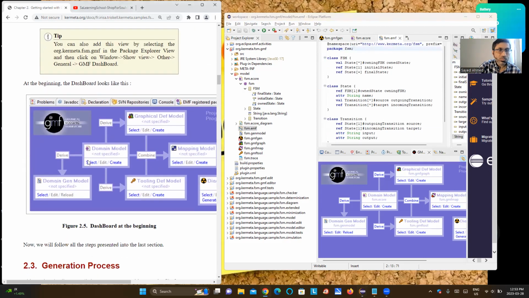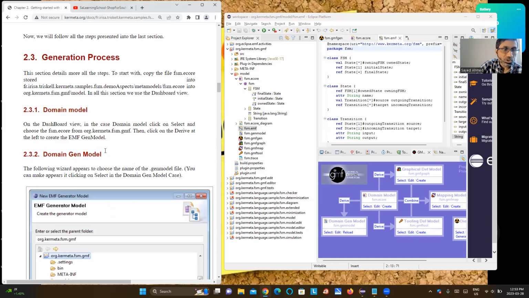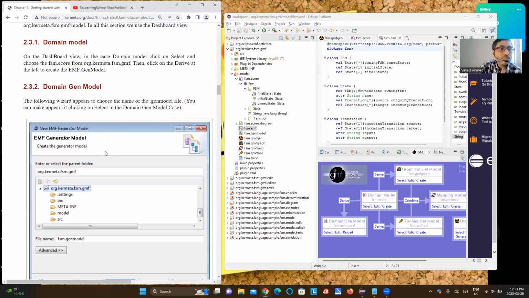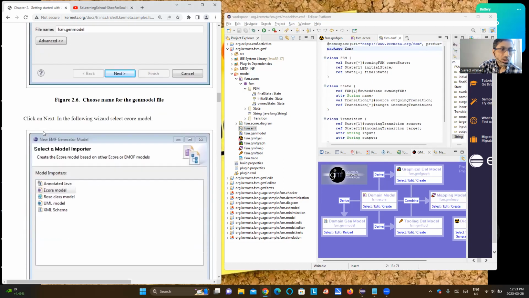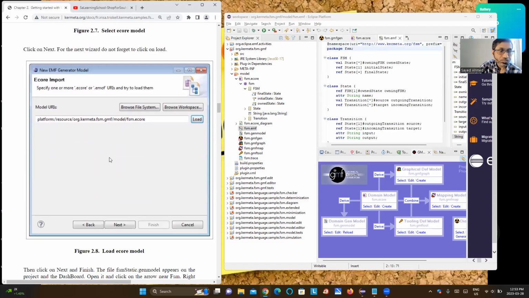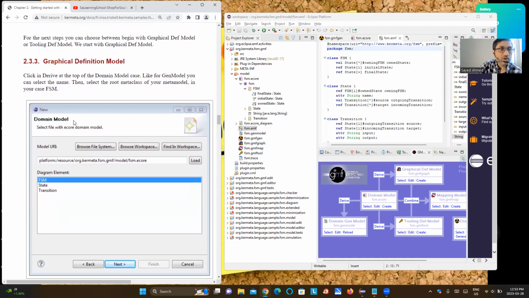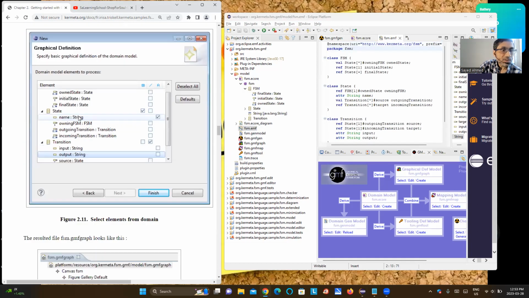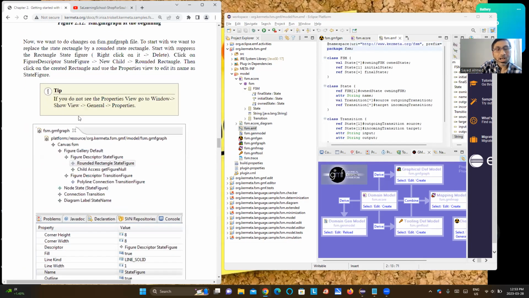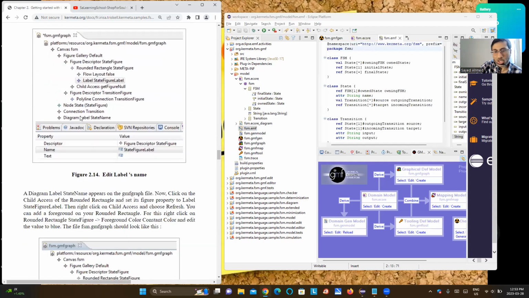Okay, let's see. So generation process, domain model. I have done this. So yeah, GM. I believe all these are done. I went to the generate application or execute application at that stage.